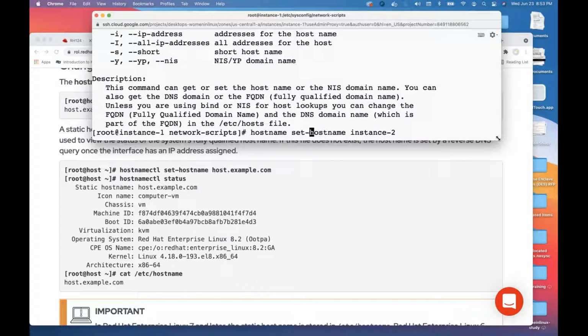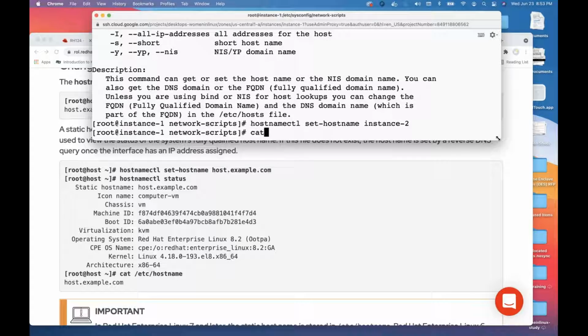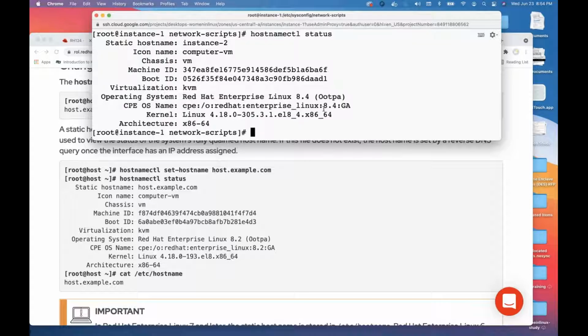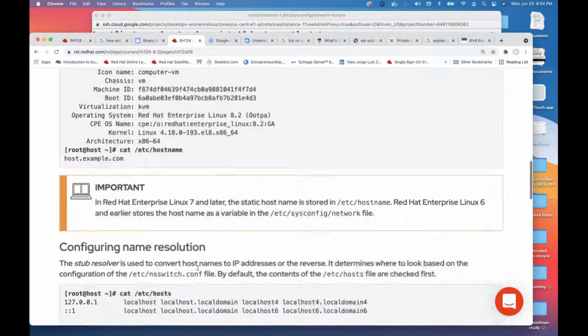My bad. All right, now let's cat /etc/hostname. So what that did, it changed the file. The other way is you can just go change the file. Now if I do hostnamectl status, it'll tell me the new hostname, that's probably reading from that file.